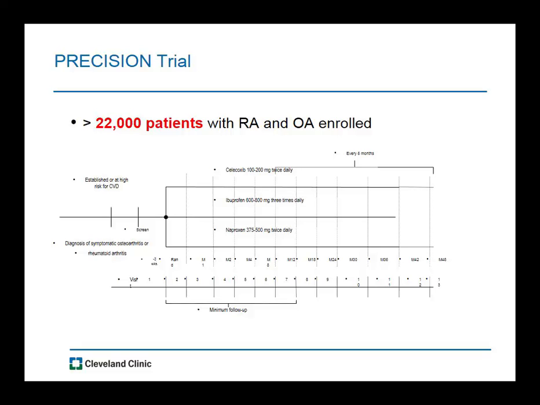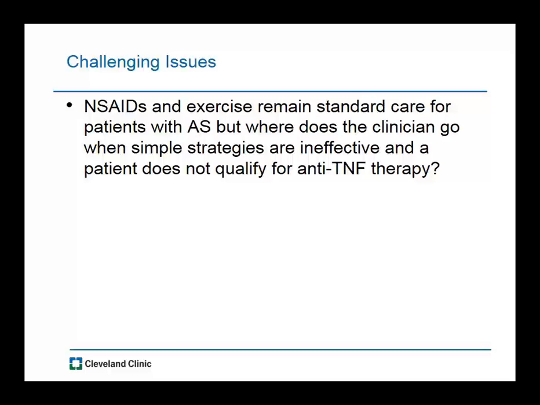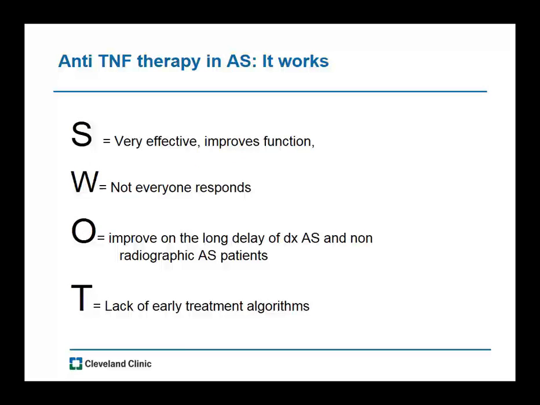There have been many patients that drop out because they don't stay on these meds for a long time, and so that will be an issue looking at this trial long term, but we have the numbers behind us, so it's a very large trial. So this is challenging in that it remains somewhat of a standard of care in our guidelines, and we prescribe it, but where do we go when people are still symptomatic on NSAIDs, but maybe not yet ready for an anti-TNF therapy? So there's still a lot of room and unmet needs in this field.